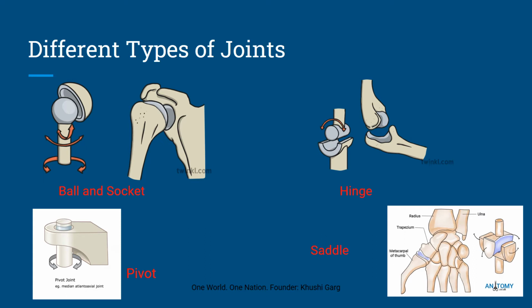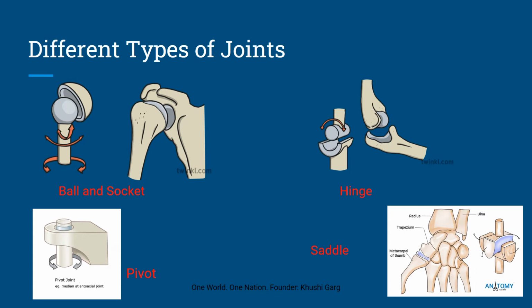The first joint we're going to be talking about is the ball and socket joint. So these are basically the joints that are found in your shoulder. Your shoulder joint is also called a ball and socket joint, and these allow you to move in basically any direction. So let's take a look at the actual structure of the bones to find out why it allows your arm to move in any direction.